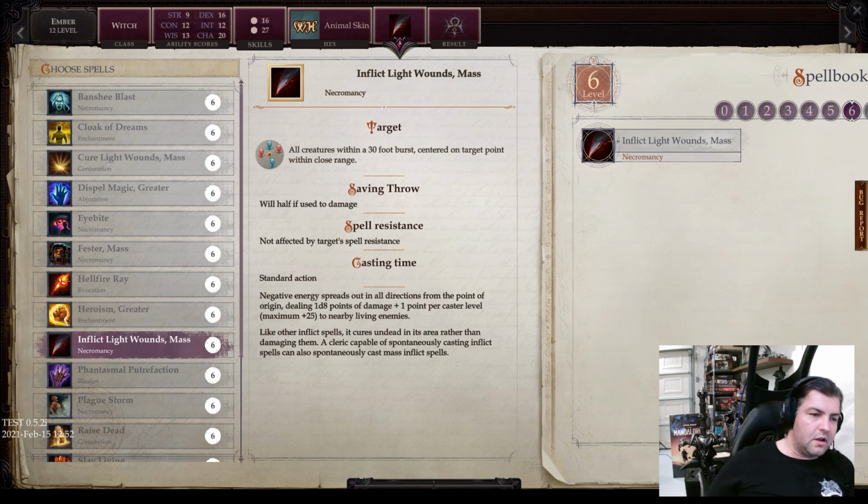All right, next we have Mass Inflict Light Wounds. Necromancy spell affects all creatures within a 30-foot burst centered on a target point within close range. Will half if used for damage. So again, friends and allies, allies and enemies rather, both targeted. Standard action. Negative energy spreads out in all directions from the point of origin, dealing 1d8 points of damage plus 1 point per caster level, maximum +25, to nearby living enemies. Like other Inflict spells, it cures undead in its area rather than damaging them. A cleric capable of spontaneously casting Inflict spells can also spontaneously cast Mass Inflict spells.